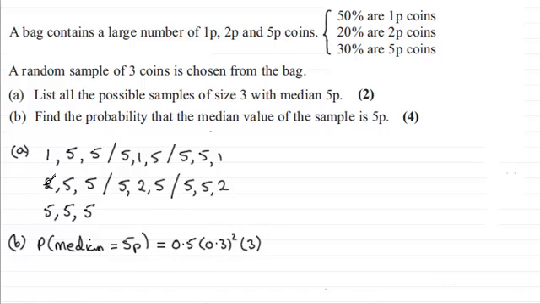Now when we come to the second row here, we've got the probability of getting a 2, 5 and a 5. It's a mutually exclusive event so we add. The probability of getting a 2p coin is 20% or 0.2. And then getting a 5 and another 5p coin is 0.3 times 0.3, so 0.3². And again we're going to have exactly the same probabilities here and here, 3 times over. So we'd have to add this quantity three times, so times 3.